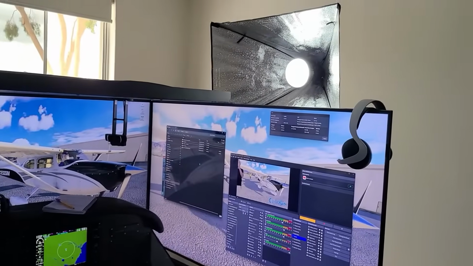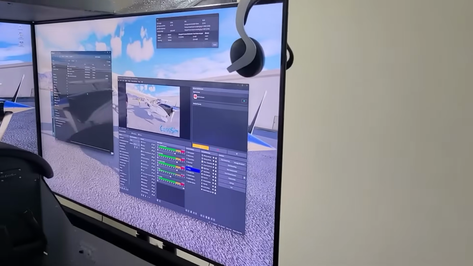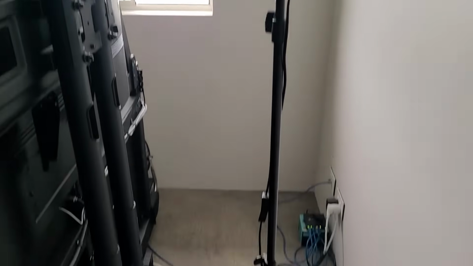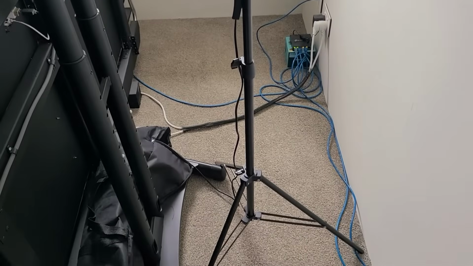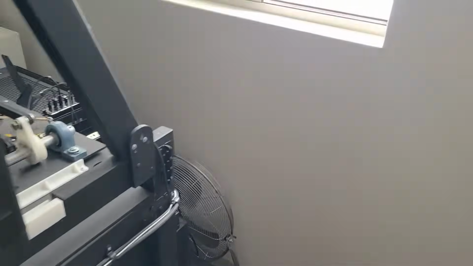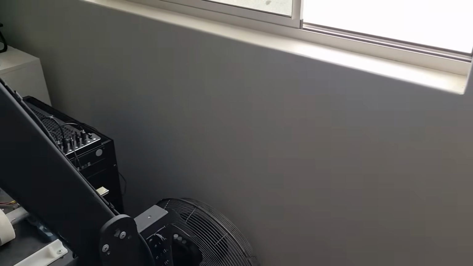The key light is used basically for lighting when I'm either streaming or doing recordings of myself, and it's on its own free stand, as you can see right there. A little bit of a cable mess around the back there as we go around the back of the simulator. There's just a switch there coming off of the main thing, feeding both the simulator and the driving simulator.